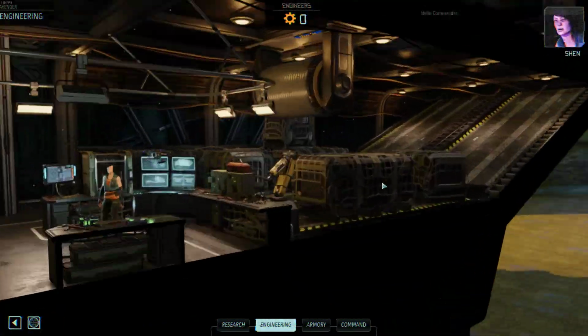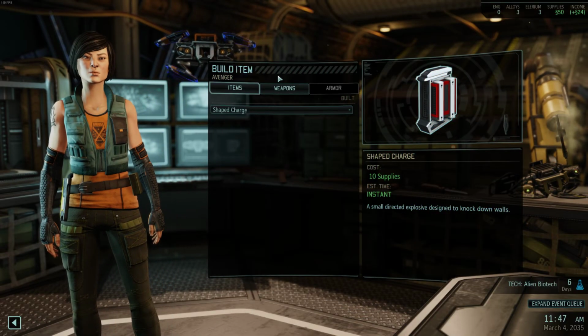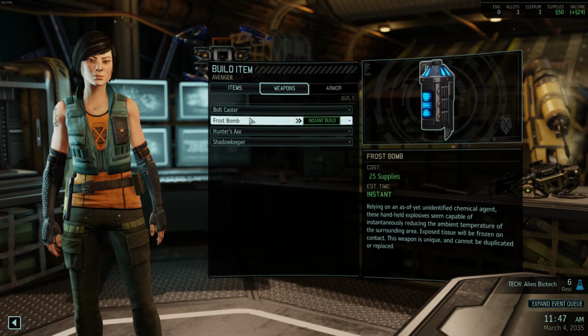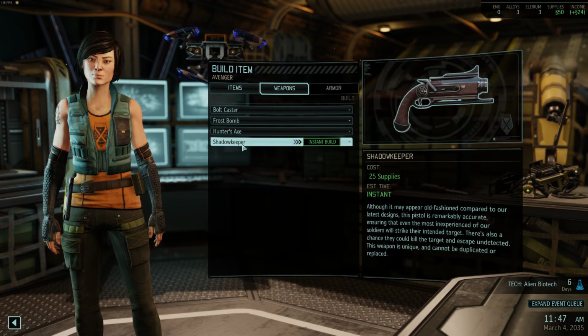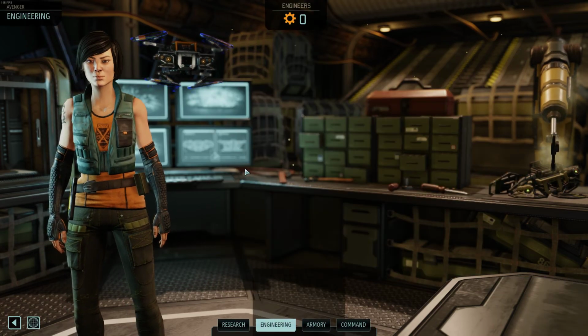So engineering hasn't really changed at all. There's some new items you can build. Actually, some really cool weapons we will look at later: Boltcaster, Frostbomb, Hunter's Axe, Shadowkeeper. So we've got some really cool stuff we can add to the loadouts over time.